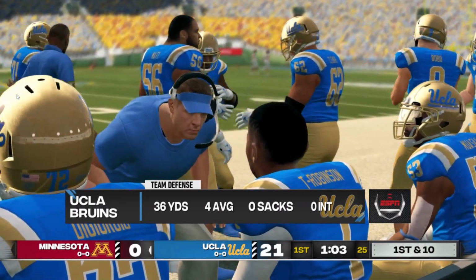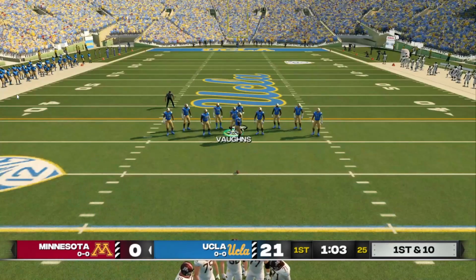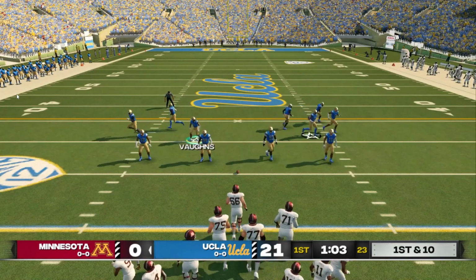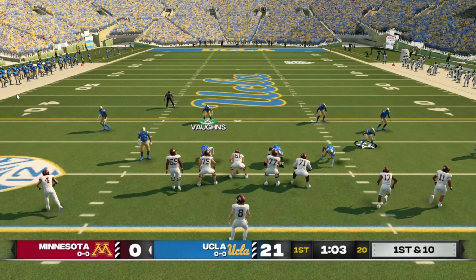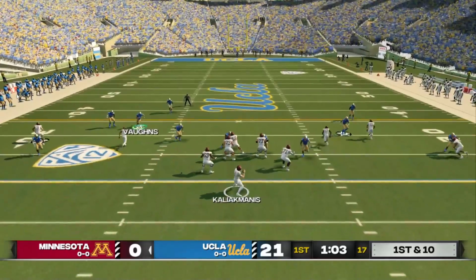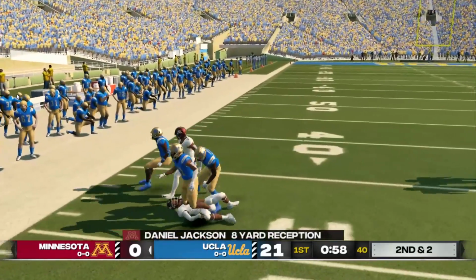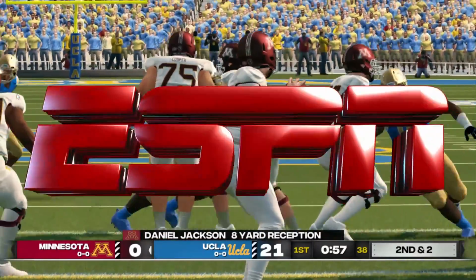So this is a good offense to run if you're a good offensive coordinator. Like, if you can set up the plays correctly, this will be great. If you don't and you're just calling plays randomly, I mean, it's basically going to be the same as spread, just with option plays. But for someone that knows what they're doing, I would definitely recommend this one because this one can do a lot of damage if you're setting up the plays correctly.